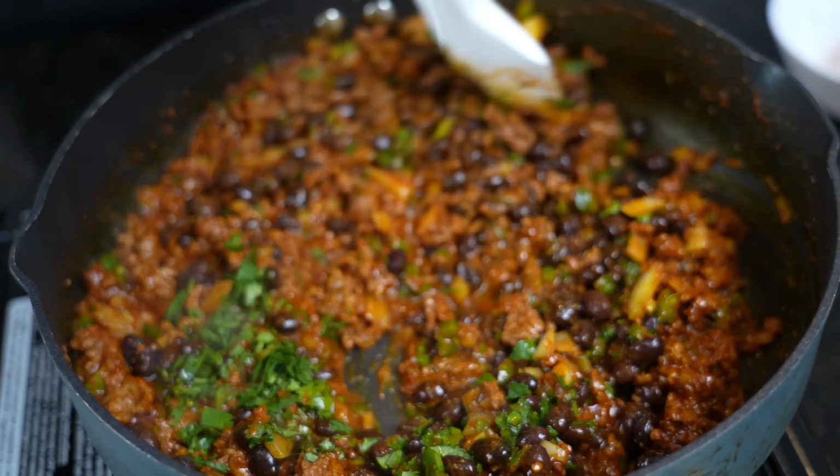Once the meat is fully cooked, you can taste for seasoning, make any adjustments that you need. If it's too spicy, you can add a little extra heavy cream a little later, or some cream cheese to kind of cut through some of that spice. But if you like it spicy, you could always add a little bit of cayenne, a little extra jalapeno. Customize it to your palate.